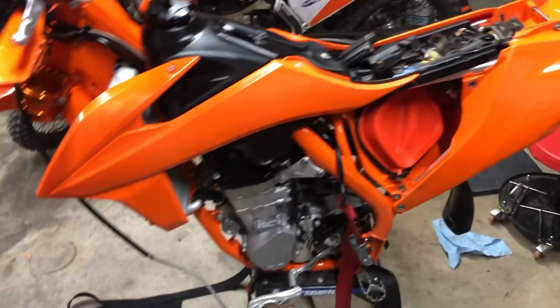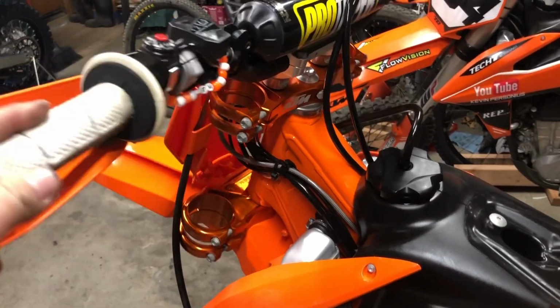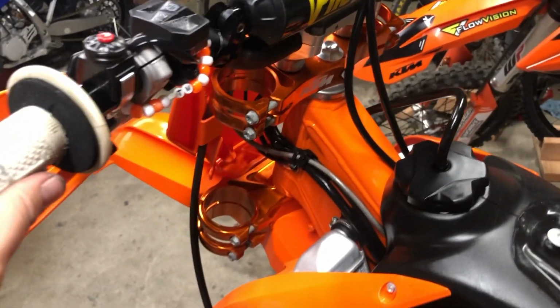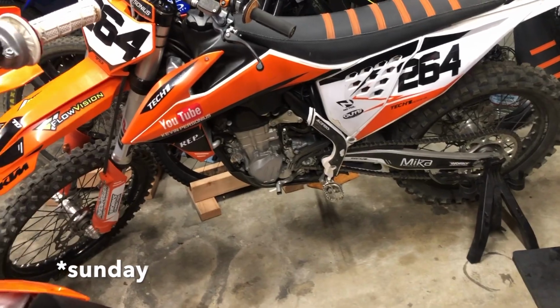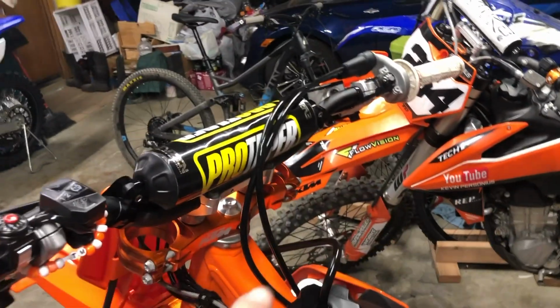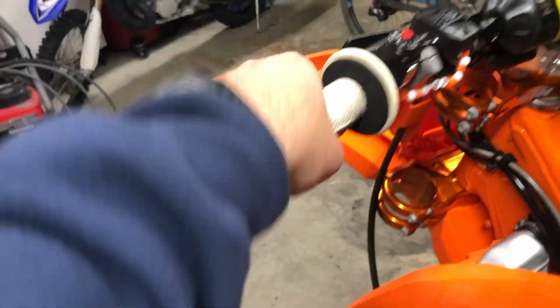I got the suspension off and I got the linkage off. I haven't done it yet, but the steering bearings are going to get greased too. So we're racing this thing this Saturday. I got to be careful. Don't grab the front brake over there because the caliper's down there, but the clutch I can grab.